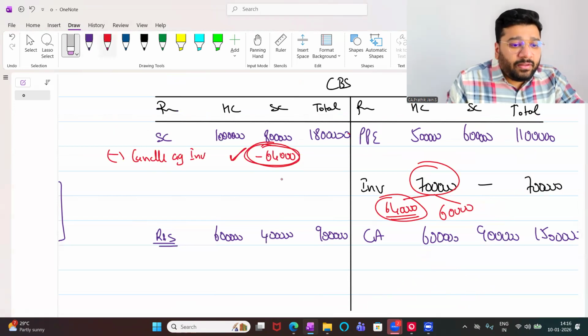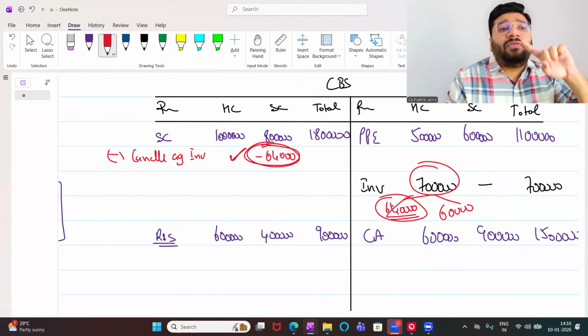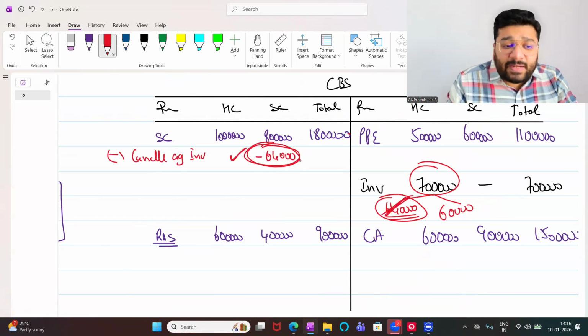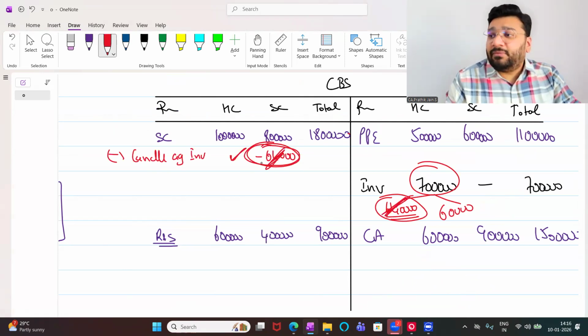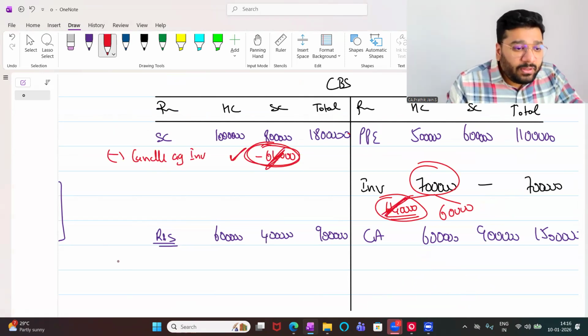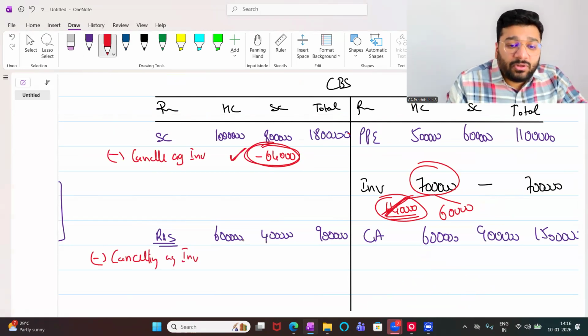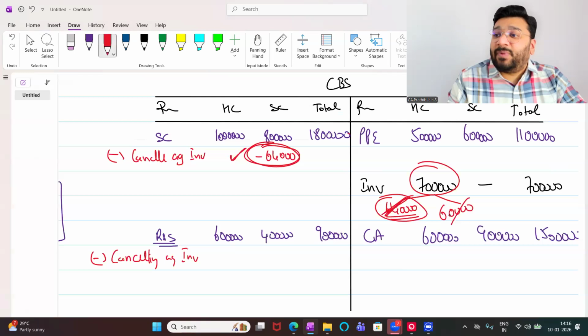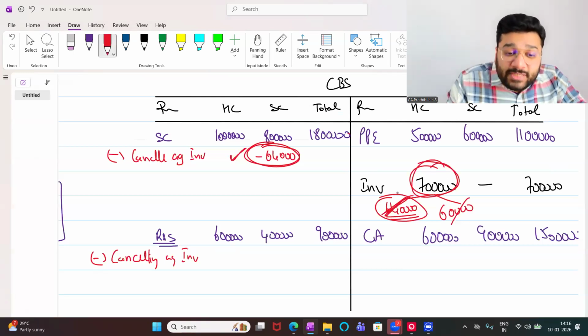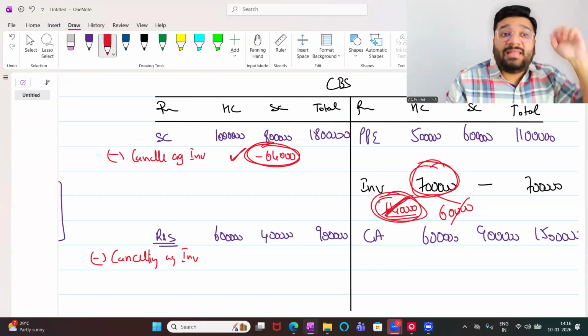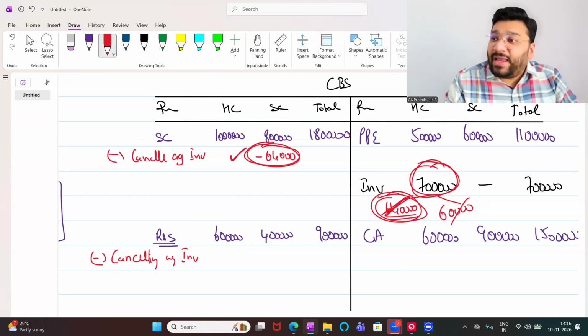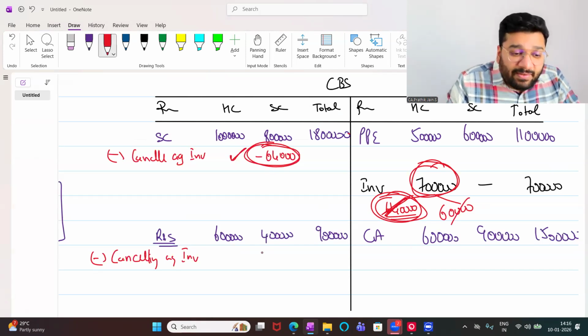Can I say this 640 of investment? I have to knock off investment against capital. 640 of investment is knocked off against capital. Gone or not gone? Gone. Like that, I'm cancelling against investment. Only 60,000 I'll cancel against the investment, because out of 7 lakh, 640 is cancelled against capital. So how much is the balance in the investment ledger? 60 is the balance in the investment ledger. That 60 I'll knock off against this reserve and surplus. So minus 60.